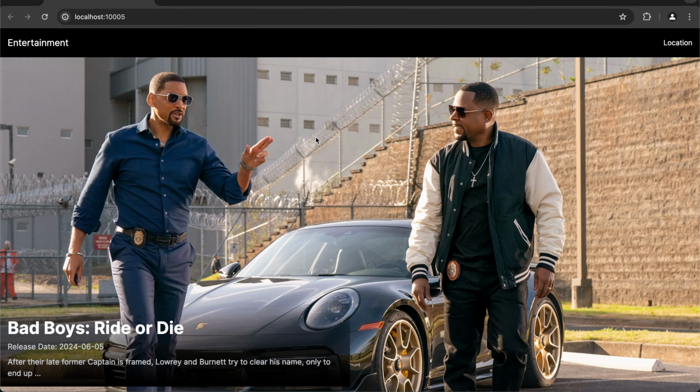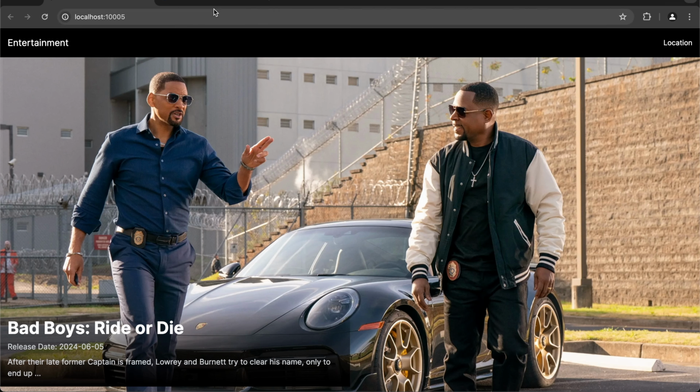Alright guys, so here we are with our project. As you can see, this is currently on localhost 10,005. I'm not displaying the one that's already been deployed because we're going to redeploy this, seeing how we're adding authentication and authorization to it. Before we head to our code, we want to go ahead and create our MongoDB cluster.